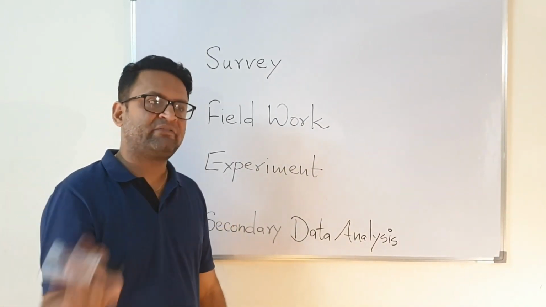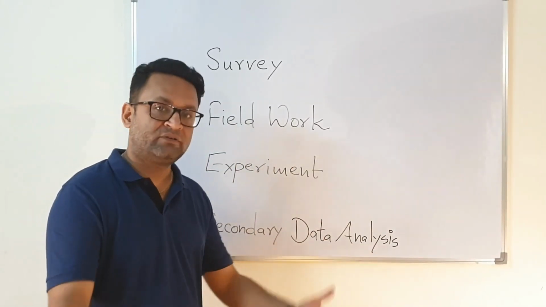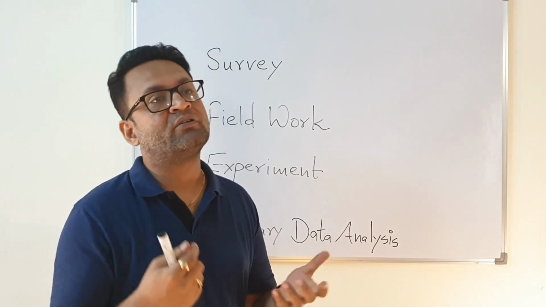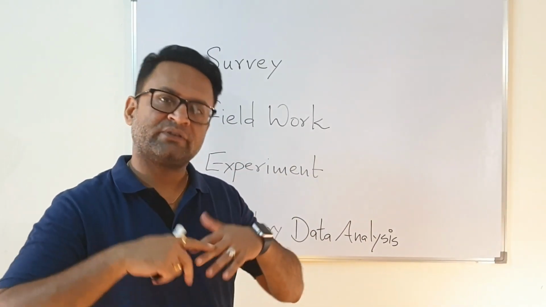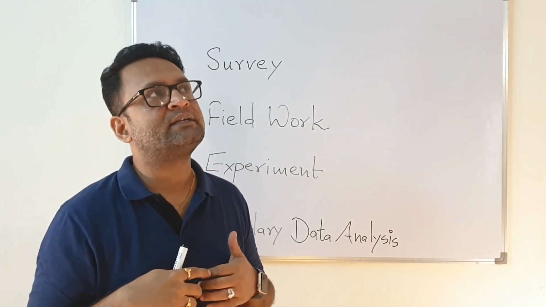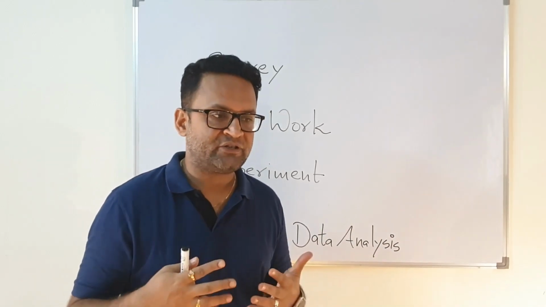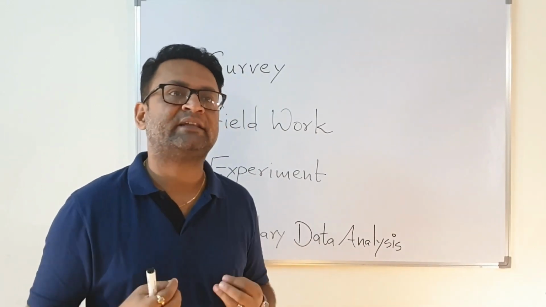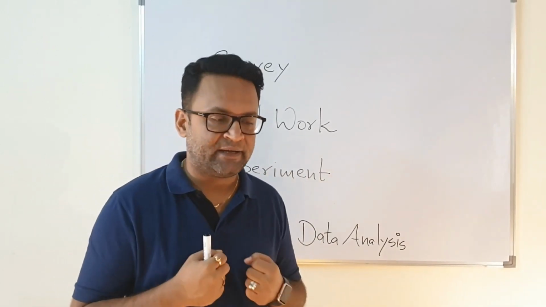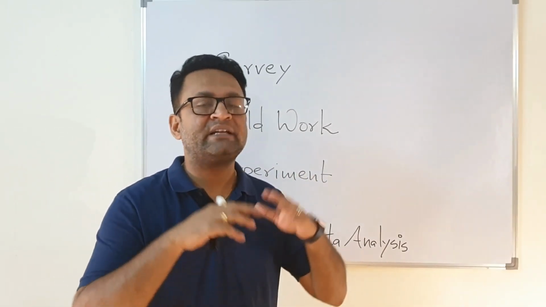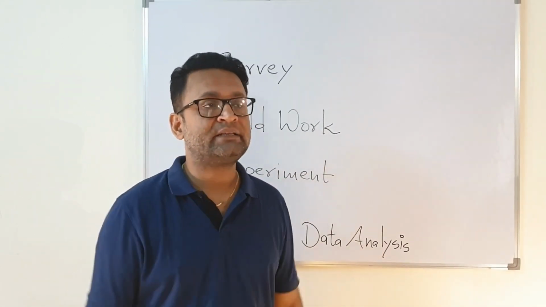Now, one of the classifications of research can be whether we will use primary data or secondary data. What is the difference between primary data and secondary data? Primary data is the information or inputs which we have gathered on our own. That means we have designed a study, a questionnaire, certain kinds of interviews and so on, and from there we are collecting the primary data.